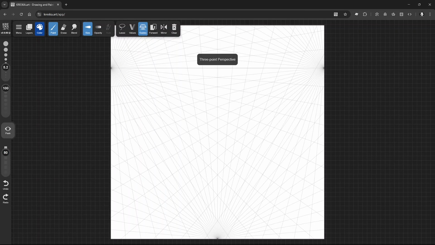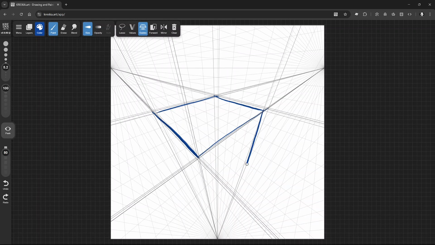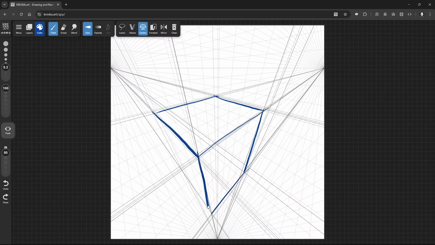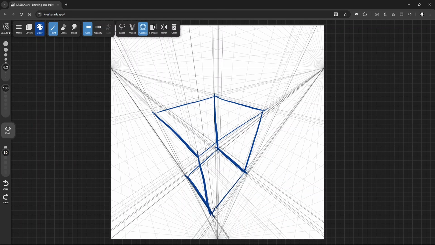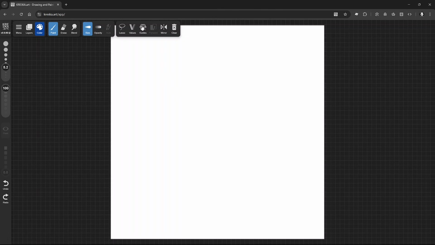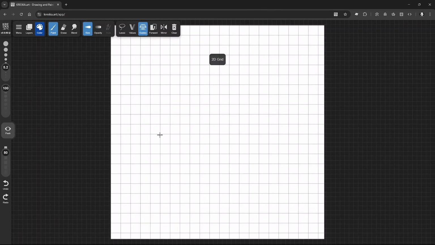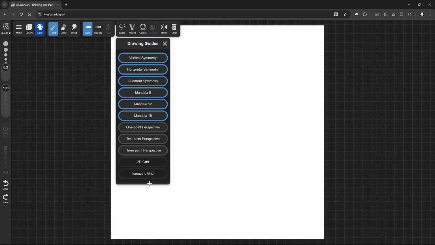Three-point perspective. Two-D grid. Isometric grid.